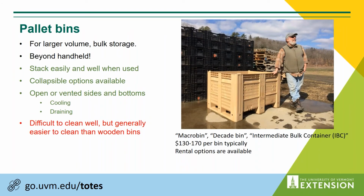And then there's this big leap to pallet bins. Any of these other options we just talked about can, of course, be stacked on a pallet for moving purposes. But a number of the growers we work with really appreciate having something that allows for bulk storage and movement, more along the lines of a pallet bin. The brand names are Macro Bin or Decade. The generic term for some of these is intermediate bulk container, or IBC. You may have heard that before. And that covers a lot of other types of pallet bins as well, but these sometimes fall into that category.